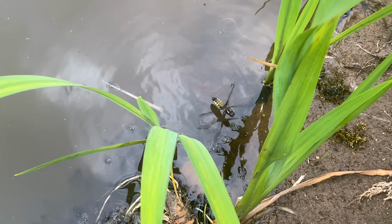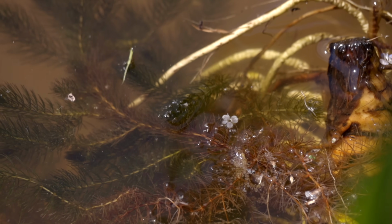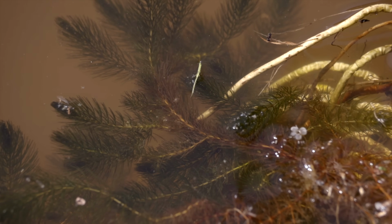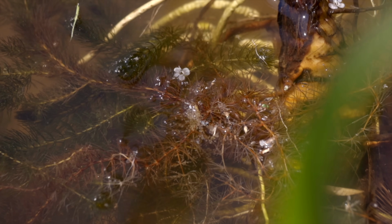I actually watched this female return to the exact same spot several times, and when she was gone, I could actually see some of the eggs visible on this foliage in the water. So hopefully there'll be plenty more dragonflies returning to the pond in the future.